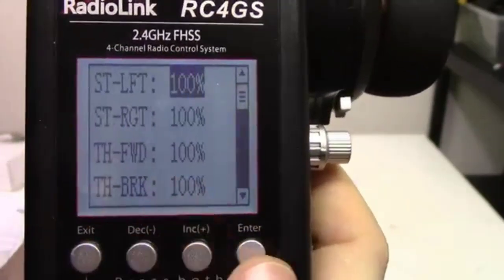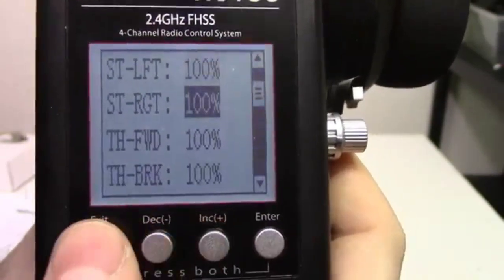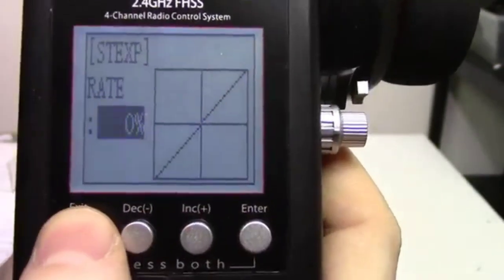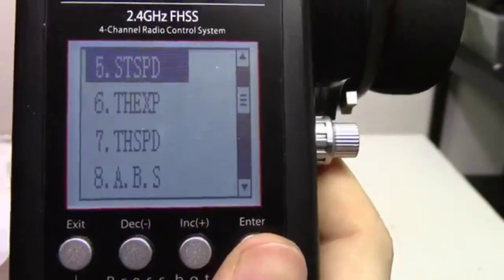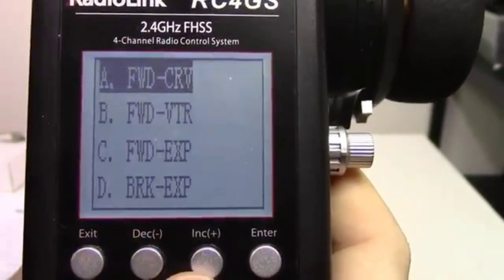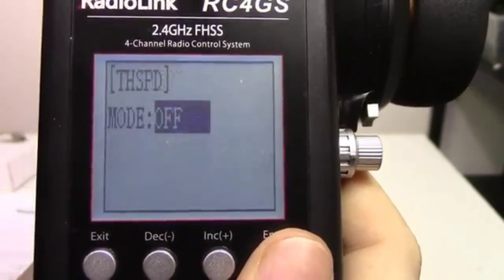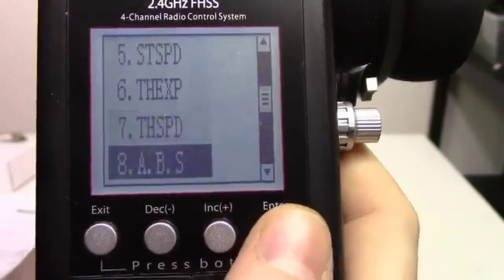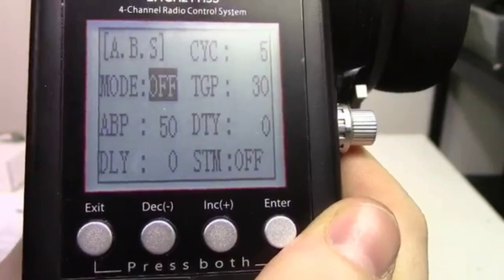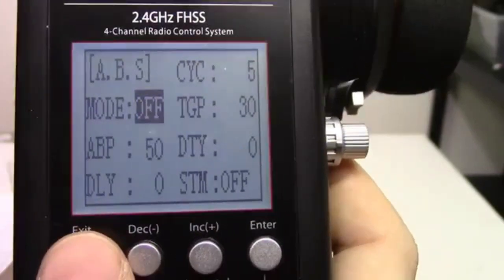Go down again, we've got the endpoint adjustment for all of the channels. Go down again, we've got the steering exponential, the steering speed, the throttle exponential, throttle speed, the ABS. Now the ABS is for a gas or engine powered vehicle if you're having a servo doing the brake. So I don't need to worry about the ABS on this at all because I've got electric vehicles and they don't use that at all.